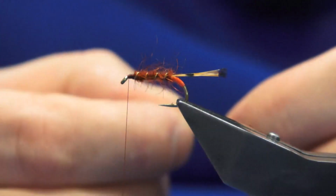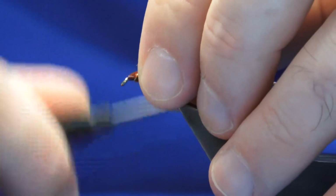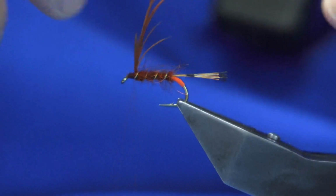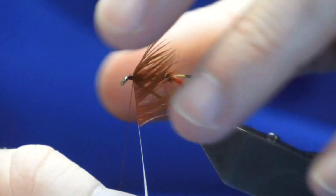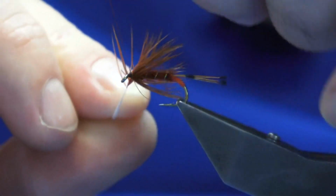So what I'll do is, guys, I'll put up the original dressing underneath this dressing here, because it is a wee bit of a variant. Now, stroke the fibres back, and I'll probably come round with 2 turns here of the hen hackle, just to there.